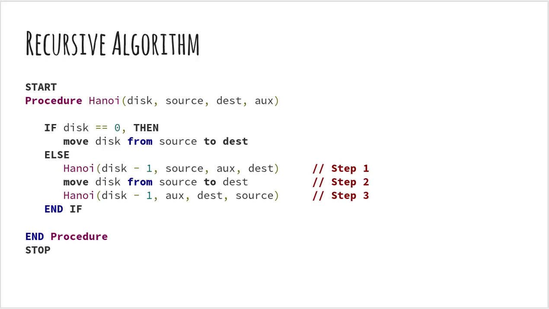Alright. So, now we will look at how to code this up. We would just write a function Hanoi which gets as input the disk, the source, destination, and auxiliary peg. So, if disk equal to 0, if you have no disk, then you just move the disk from the source to the destination. This also works for if disk is equal to 1. If you have only one disk, you move the disk from source to destination. But, we can only write if disk equal to 0 because anyway that will be the escape hatch. In the else part of the program, you have Hanoi(disk-1, source, auxiliary, dest).